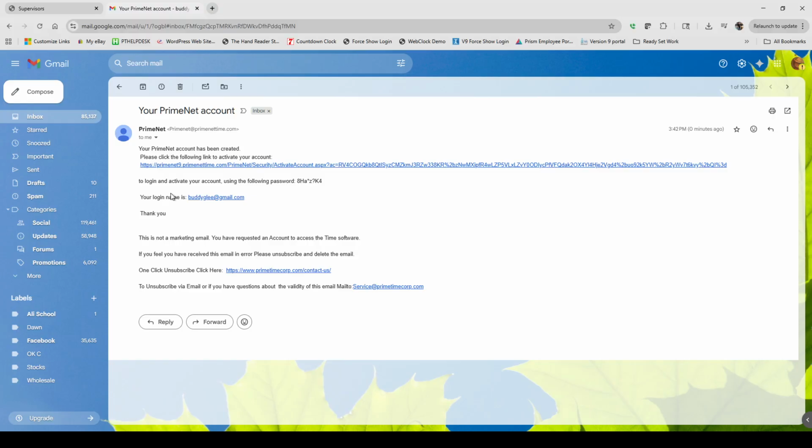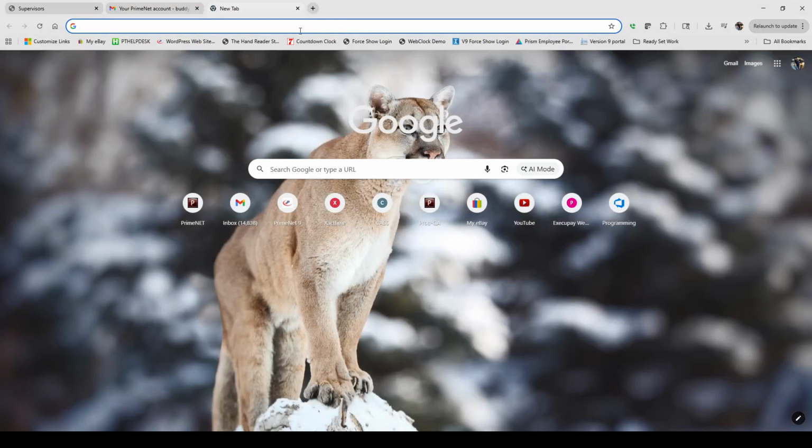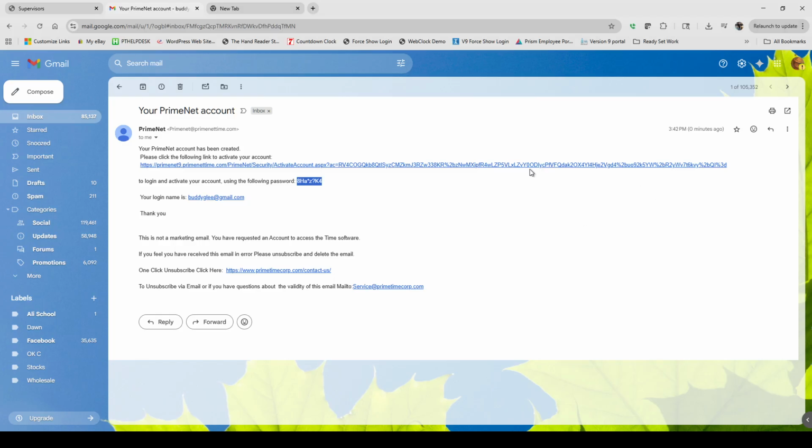Now we've got 2 things on here, 3 things really. They've got their login name, they've got a temporary password, and I'm going to copy this with no spaces after and no space before, and then I'm going to click on this link. If your link appears broken and it's on another line, and it's not taking you to the screen we need to go to, then you may need to copy it and then paste it in the browser. Different emails work in different ways, but I'm going to go ahead and click on this.